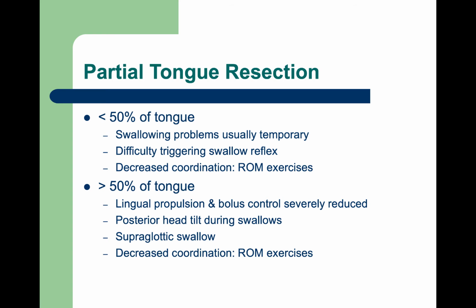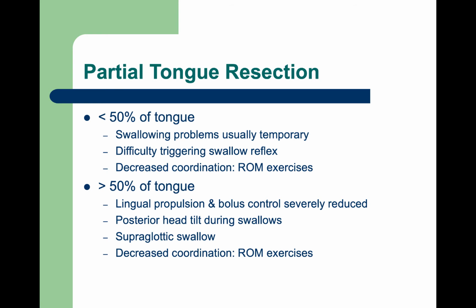Thermal-tactile stim can be helpful for this particular population. There might also be decreased coordination of the tongue, in which case range of motion exercises or exercises for bolus control might be warranted. Using the IOP for oral tongue exercises with head and neck cancer population has actually good evidence to support its effectiveness. You tend to see improvements when less than 50% of the tongue is involved in about 3 to 4 weeks post-op.